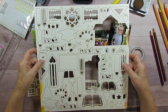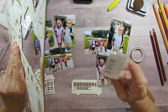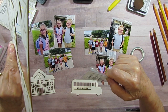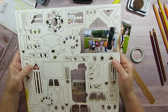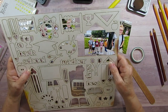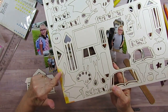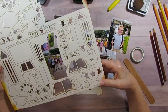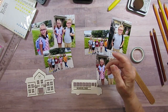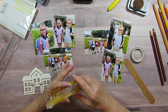It is the Chippies, and it's called, I think it's just called School. Oh, and I have it right here. Yes, School. Okay, so I'm going to use the schoolhouse for Alex's and the bus for Aiden's. And so I've been practicing to figure out how I want to color them. So I've been practicing on here. So anyhow, and then I started practicing on the back. Actually, I think I started there.